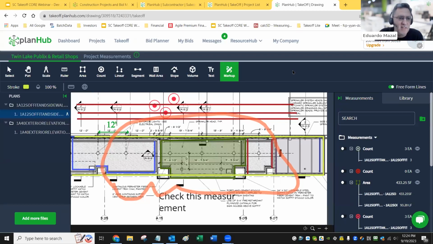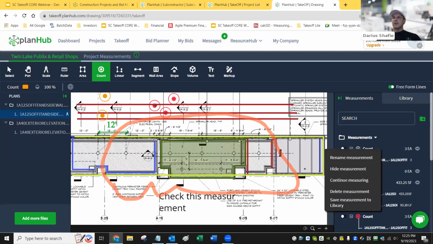Howard is replying on the Q&A and says a different symbol. If we can have measures for A, B, C items, I think. Oh, I see. So let's say, for example, Howard, if I'm counting single sink vanities, I want to see that separately. And then if I'm counting double sink vanities, I want to see that separately. Is that correct? Yep. Okay. So we don't have different symbols, but what you can do is, let's say you use the count tool once on the single sink vanities on an architectural plan for an apartment building with 10 apartments. Click the count button, start clicking, and count up all the single sink vanities.